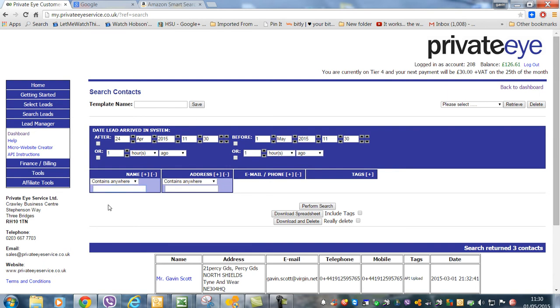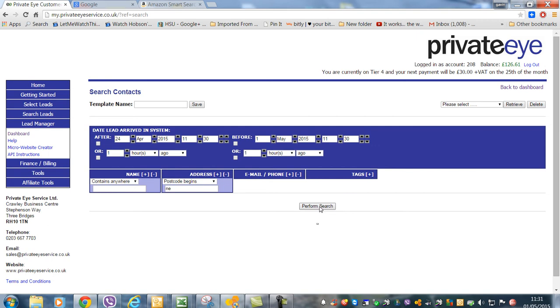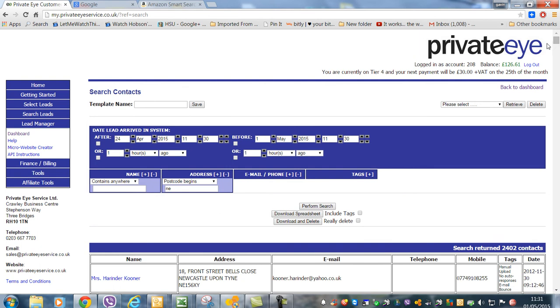Now, for example, say you're going to target an area, maybe there's going to be a meeting coming up in a couple of weeks and you want getting people signed up, so we'll just do the postcode search here. Postcode begins NE, perform search. Takes a few seconds to just go through, and that's all the people in the NE postcode with their mobile numbers.